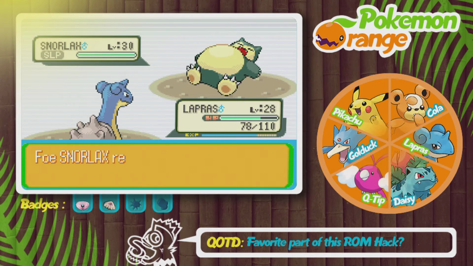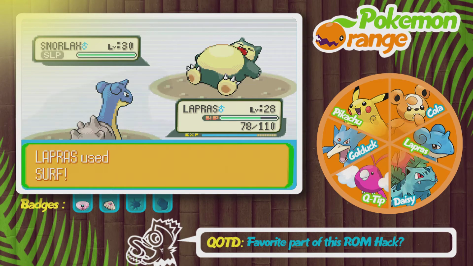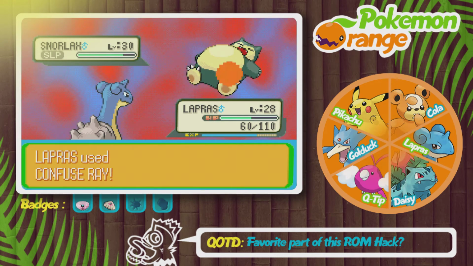We are playing those games. And they can't even Disable, because Disable only disables it for 2 turns. Wow. Fantastic. Amazing. Not. This is really dumb. I'm gonna go for the Confuse Ray right now. Says I snored doing my Lapras. Not too much. Alright, confuse this Snorlax, please, and then keep going for Snores.